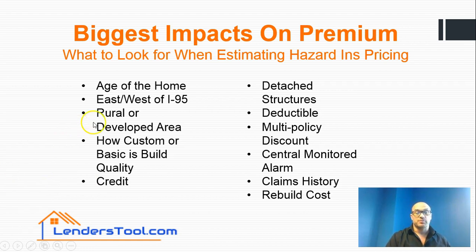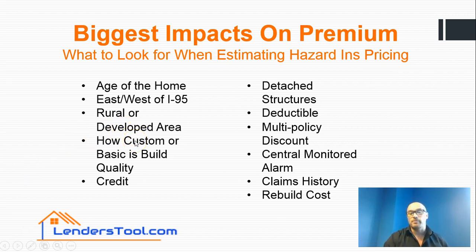Additionally, is the property located east or west of 95 here in the Carolinas? Are you in the wind pool area, where you're in that hurricane zone? That can make a massive impact on premium, and it impacts what companies will even be willing to write the policy. So is it rural or is it a developed area? There's something called fire protection classes. Depending on what protection class it's in, that'll impact the premium. What ratings do the fire departments have in that area? Things of that nature. How far away are they from a fire hydrant and from a fire station?